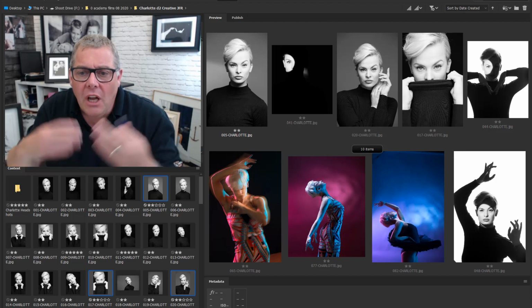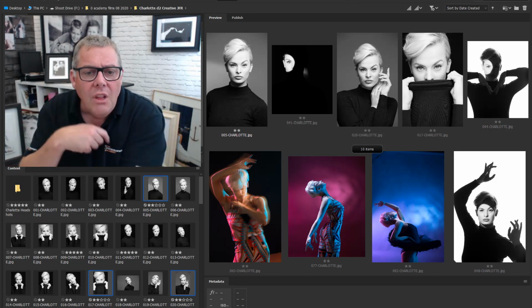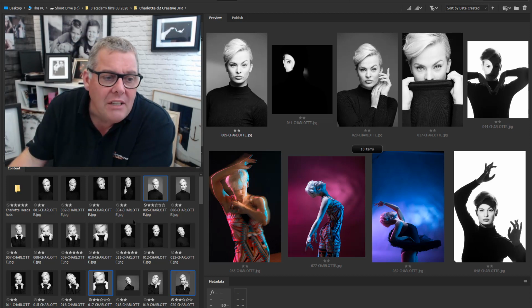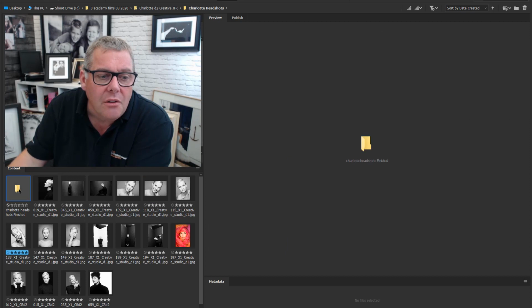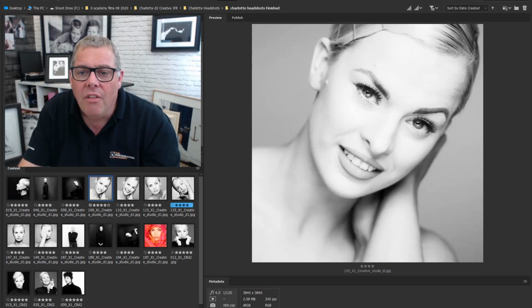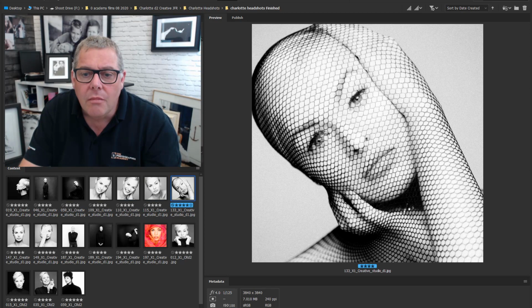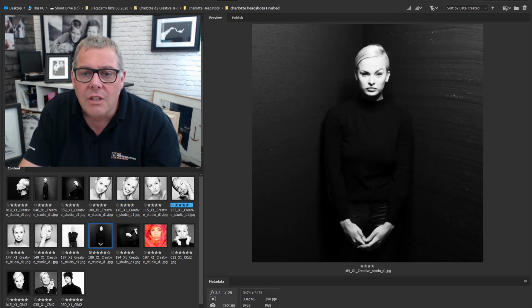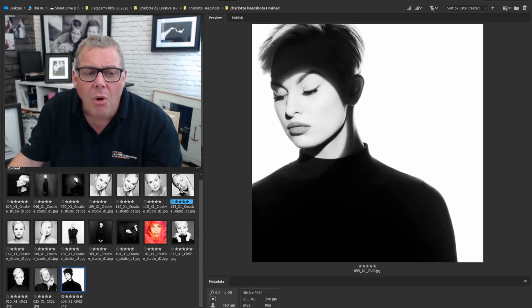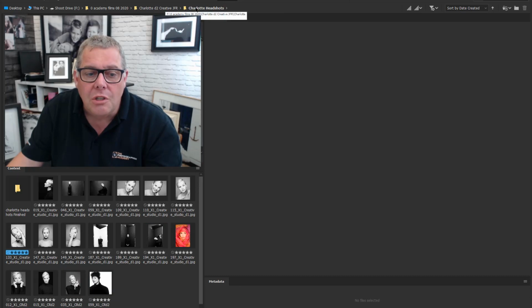Right, let's get into the shoot and we'll look at it. So these are the kind of images that we're going to be looking at during the course of the shoot today. Now, I haven't just got the best of the best. So in other words, if I just double click through a minute, these are the finished images that she chose. Okay, so these are her images that she bought from us. But we're actually going to see the full shoot as such, really.